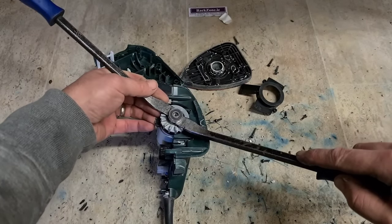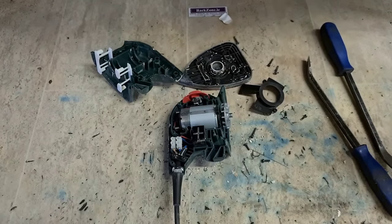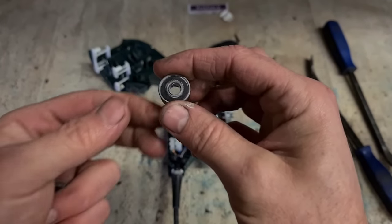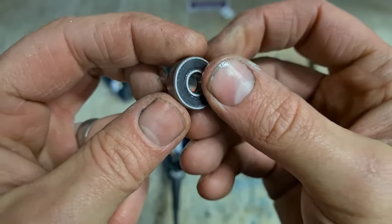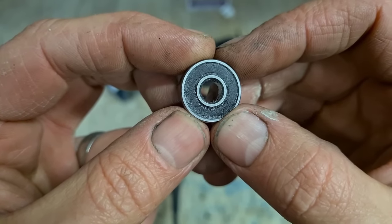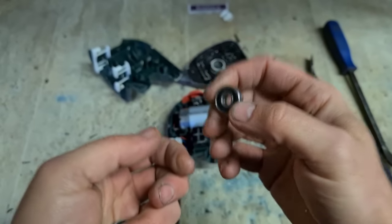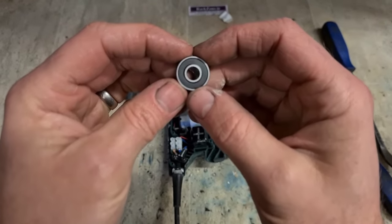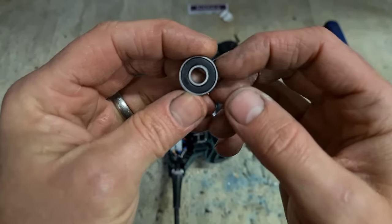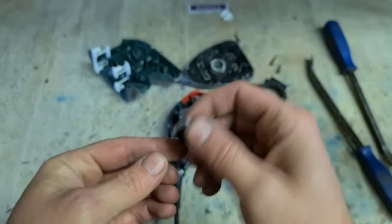Yep, look at that, simple as that. And there's probably why it failed. A no-name brand. No markings on it at all. So just a cheap wee bearing. It's only a wee cheap DIY machine. Still, would last longer if you fit a better bearing, Bosch. It's not a 608 actually, it's a 607.